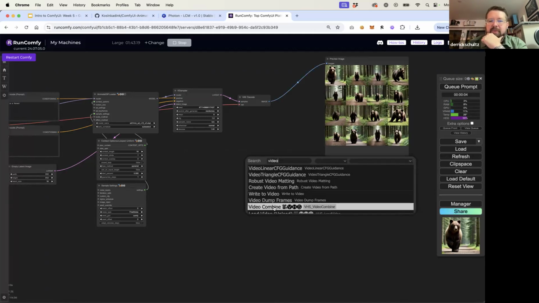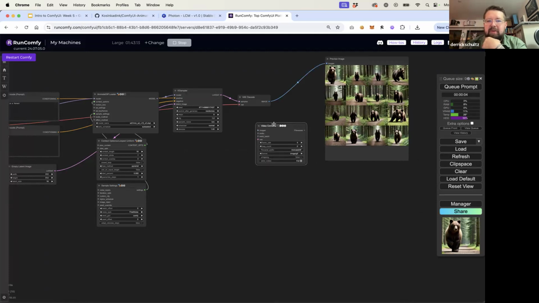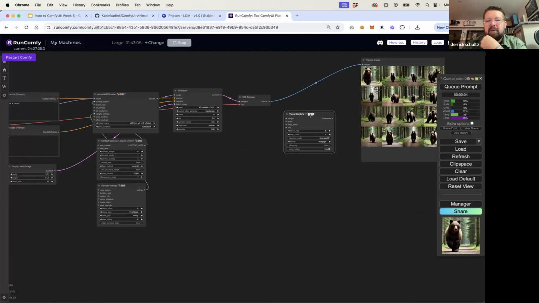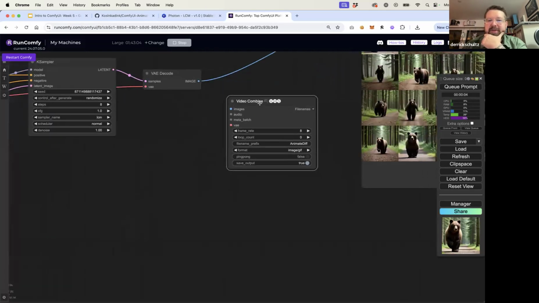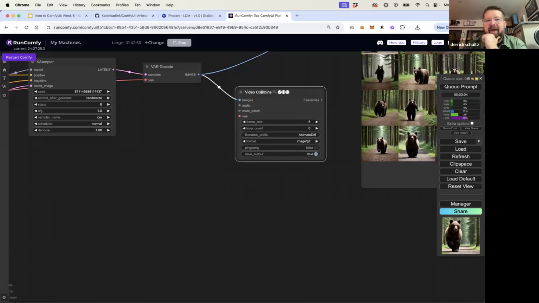So it's this one. It's from this node library called VHS, Video Helper Suite. This tends to be the easiest thing to quickly generate animations. It kind of throws everything into an FFmpeg output, which is nice. But you can play with your settings here a little bit. So what we'll also do is drag out our output from our VAE decode into Video Combine.